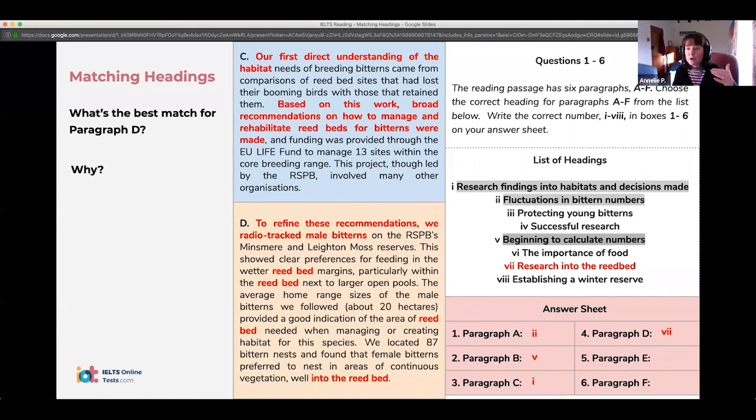Four times all the way through the passage. So it's clearly not just one detail in the passage. It's something that is being talked about all the way through. And again, we talk about the recommendations going forward from the research. The reed bed, at the end I will show you a picture, but at the moment, it's the habitat where this bird lives. It's an area of plants where the bittern tends to live. Think about the frequency with which these words come up, because this is an overall idea. It's not a piece of information within the passage. So if you see something coming up frequently, then you'll see that that's something that's overall.